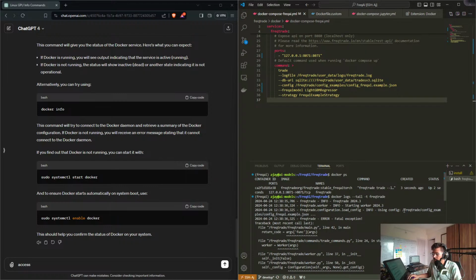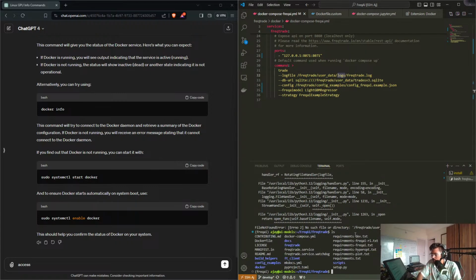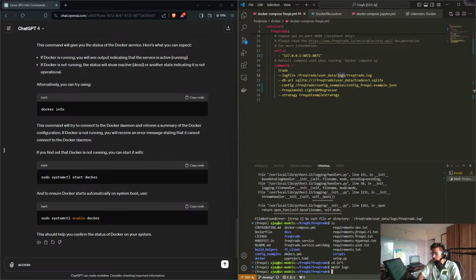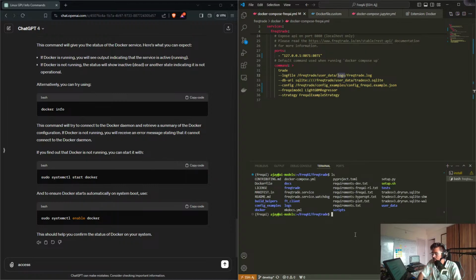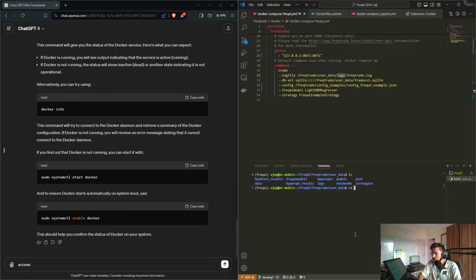You got the config file, but again, no such file or directory. This logs FreqTrade logs. mkdir, make logs file, man. No, user data. There's logs, right? But freqtrade.log is not there. It should create on its own, no?